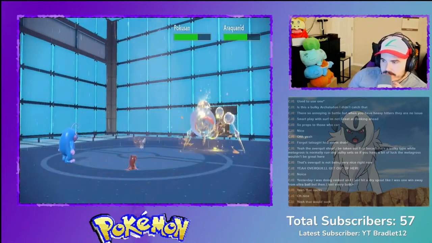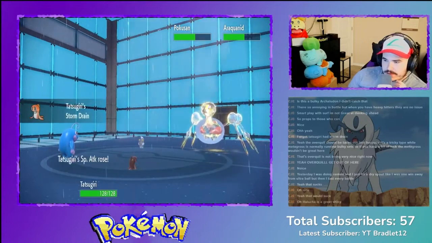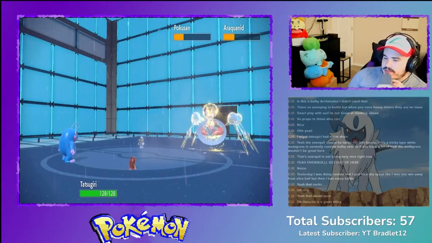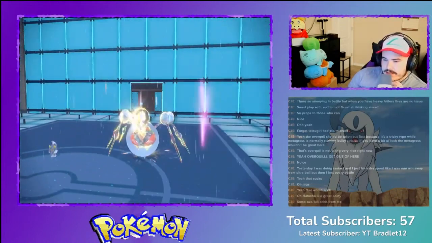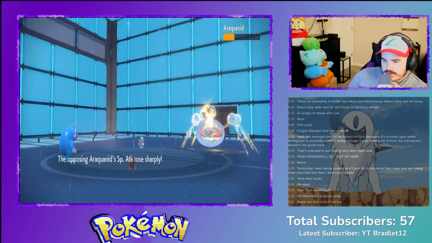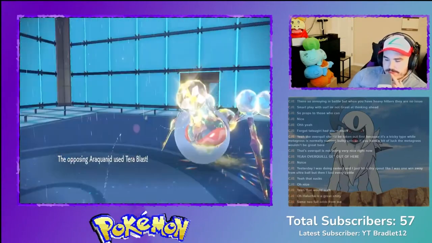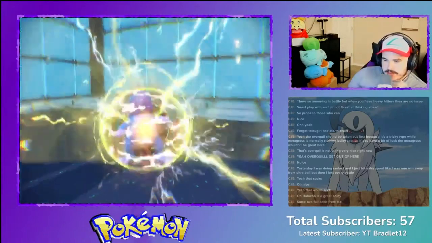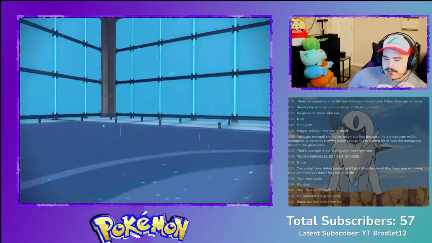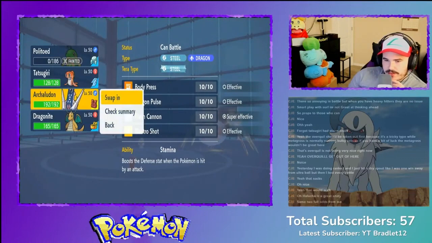I'm kind of okay with the Electric Tera here. Here's the Muddy Water. Which, I mean, doesn't do a lot. Same, two full odds for me. Nice. They use Decorate. What does Decorate do again? It should be attack rose sharply. I think special attack rose sharply. They use right, Tera Blast. Ah, oh, crap. Please go Politoed. Yes, they went Politoed. That's huge. Sure, Politoed dies. I'm okay with that, especially because I can bring in Archaludon now.